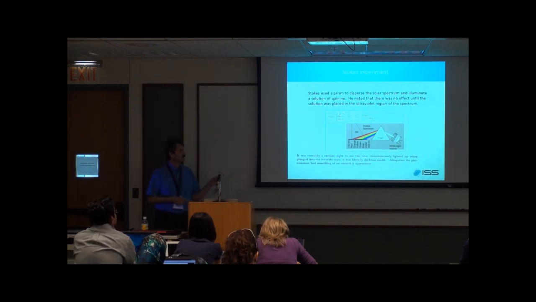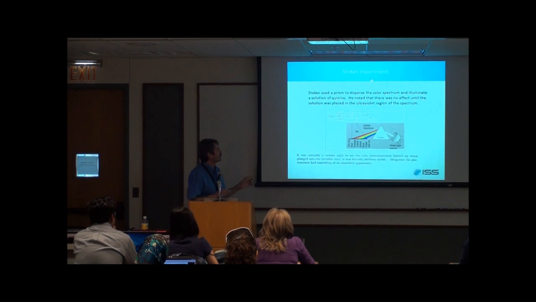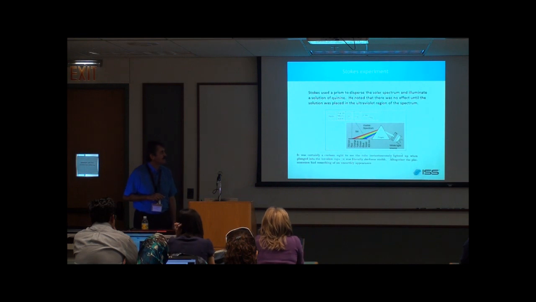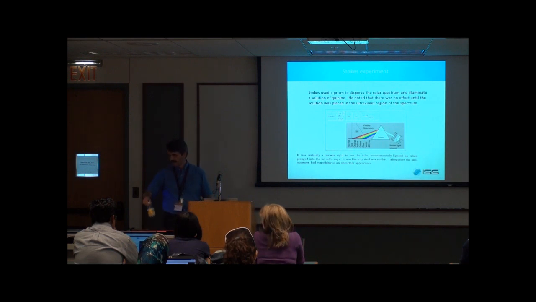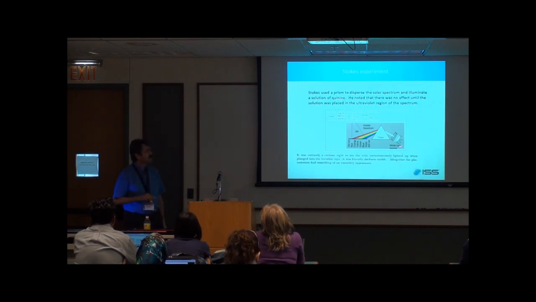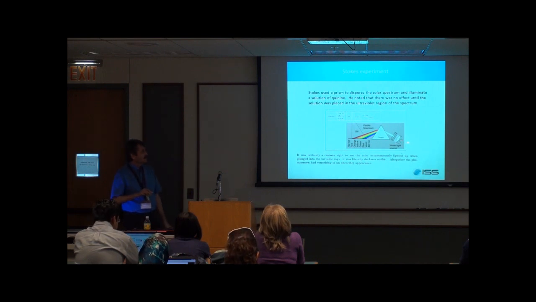After him, the phenomenon attracted the attention of Stokes. Stokes was a professor in Cambridge, and he came up with a very interesting experiment. He put some of the quinine sulfate solution into a vial. The problem is that he didn't have a UV lamp, and he came up with an ingenious experiment. He used white light from the sun. He dispersed the white light through a prism so that the different wavelengths of the light could be dispersed, starting from the UV to the red. He moved the vial in the different positions. It was a small vial, it wasn't a big bottle.